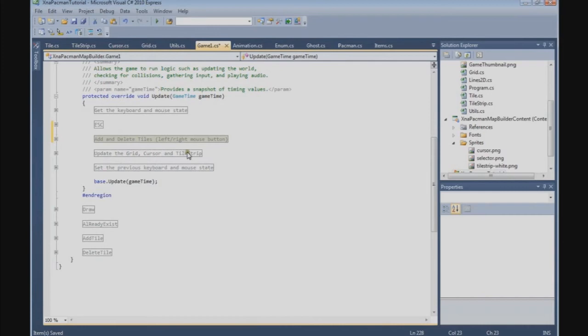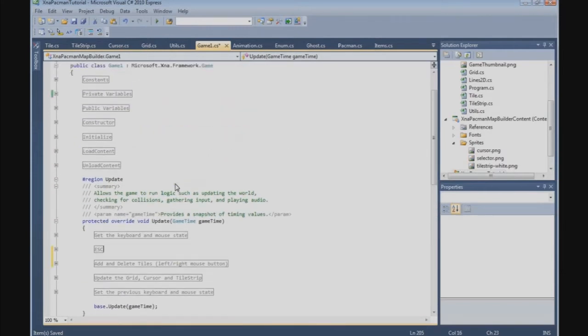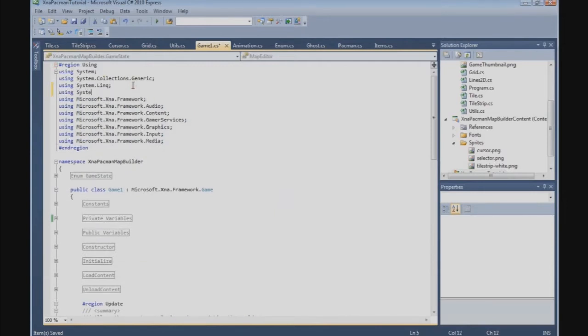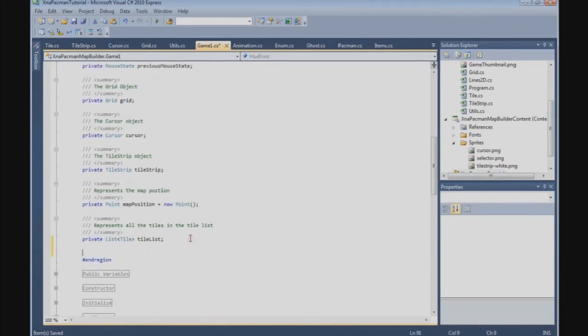Alright, and now we can build our SaveScreen function in the update method. And the first thing we need to do is add a using statement. So go to the usings block, and here at the top we're gonna say using System.IO. And we need a texture to save our screen. So in the private section at the bottom, we're gonna say private Texture2D, and we call it screenshotTexture. It represents the screenshots.